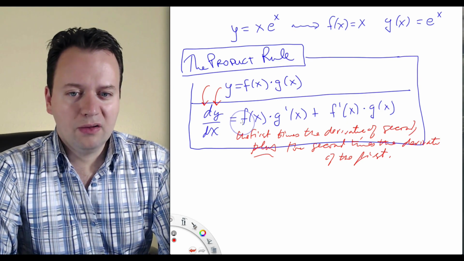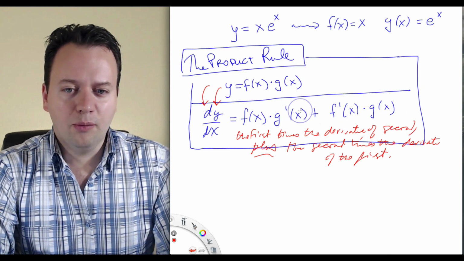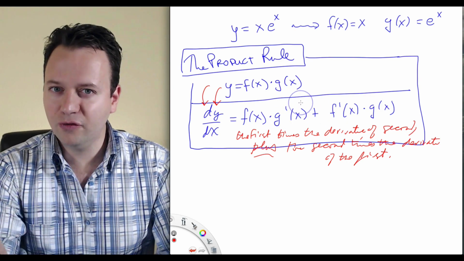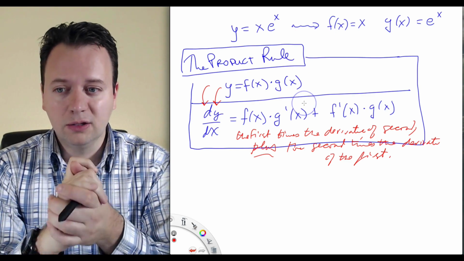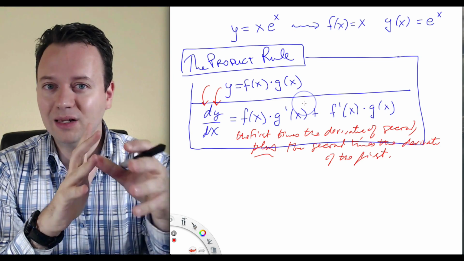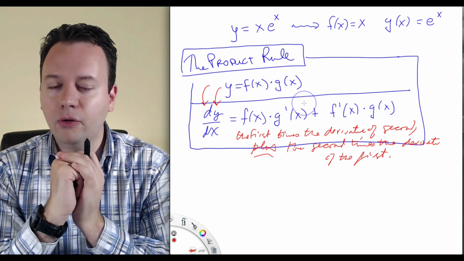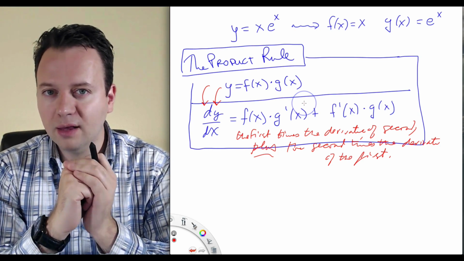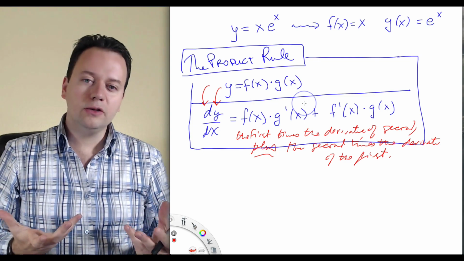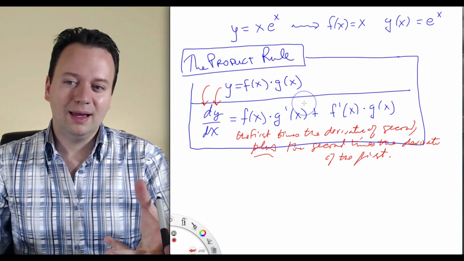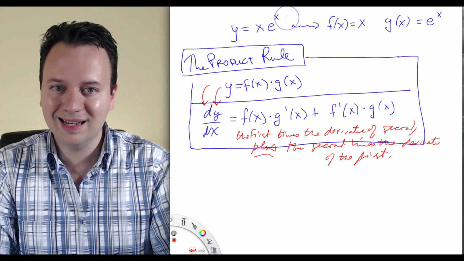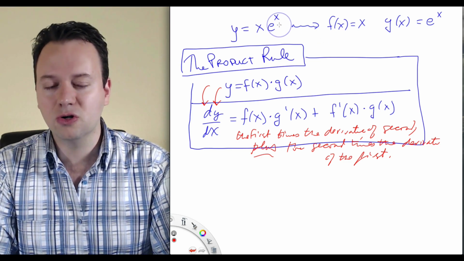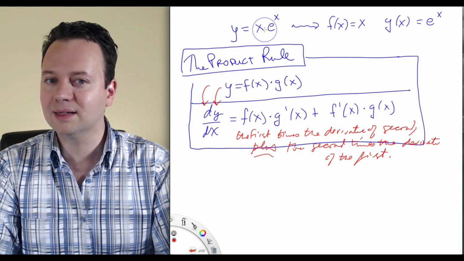And also, don't let the formalism get in the way of a problem. Oftentimes they'll say, here's a function, take its derivative. And oftentimes that function will be f of x. So the formalism is useful in studying the rule itself. It can sometimes get in the way or conflict of an actual problem. If somebody tells you, here's f of x, and that's going to be a product of two things, for example, if someone said f of x is x e to the x, it gets confusing if then you turn around and say, well, f of x is just equal to x.